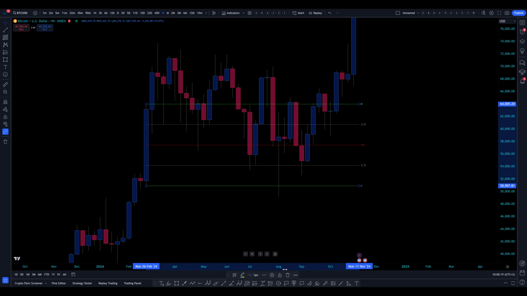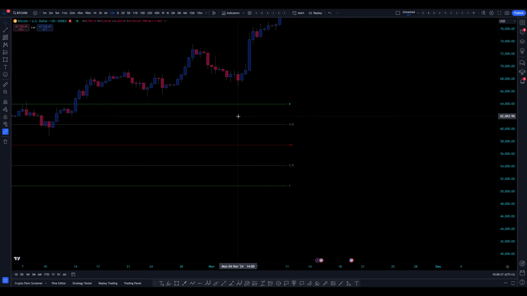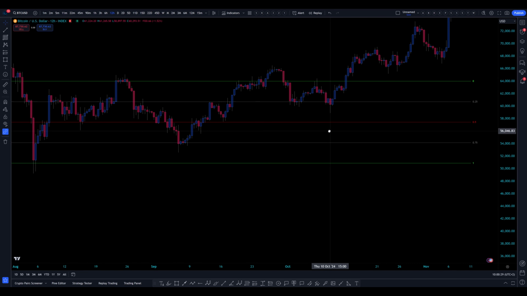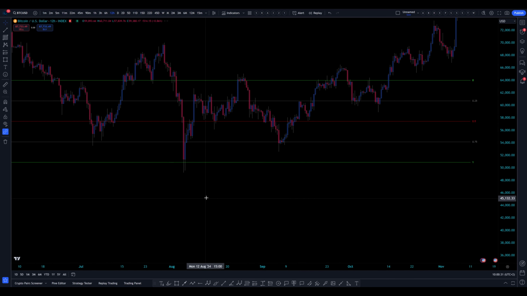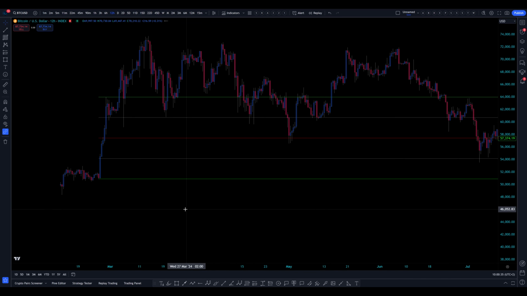Let me lock my candle box in place, and then let's go down to a smaller time frame, like 12 hours, and have a look at what the price action was doing within these lines. This is the weekly range, the very top and the very bottom.